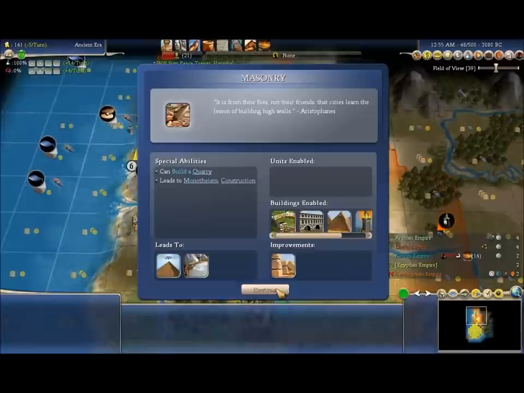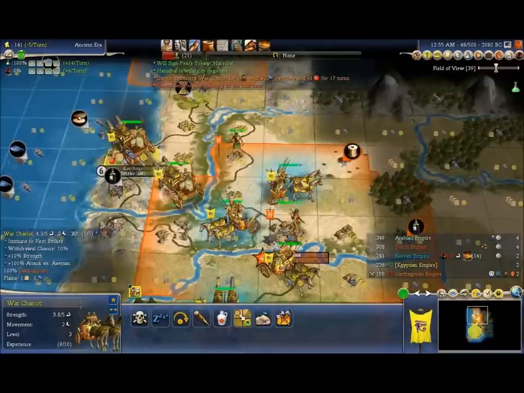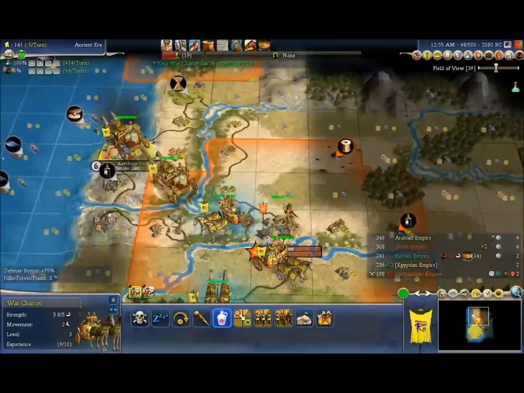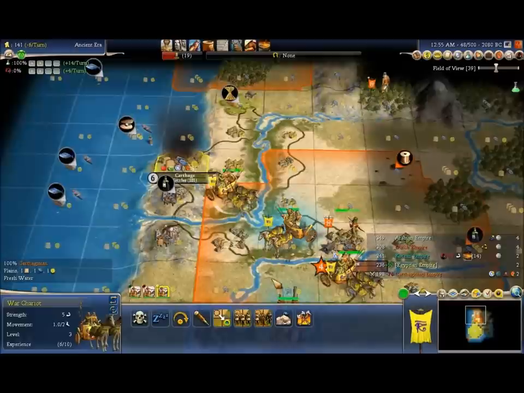Oh wow, he made a really dumb move. Talk about a dumbass move, man. Right there, do we? I like how he cottaged everything for me. I don't even have pottery.